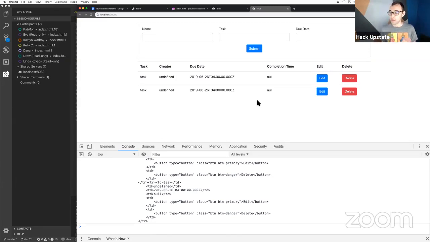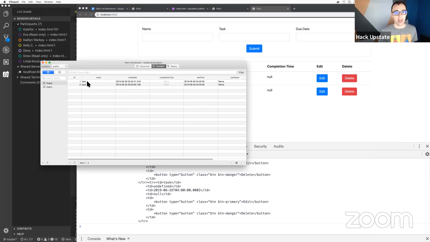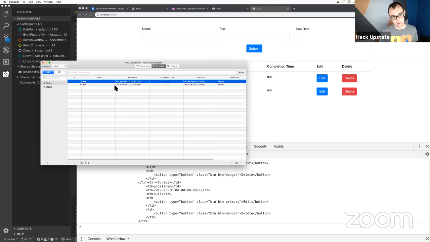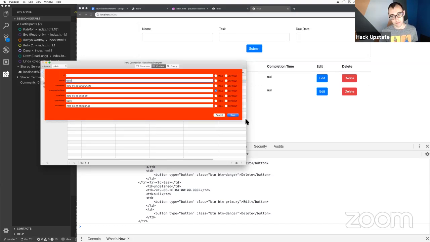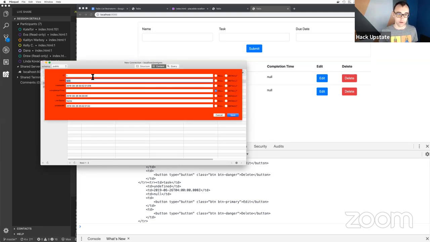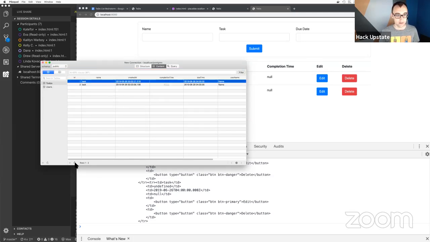Not quite what we wanted, but hey, we have working code. That's working, and we see some information coming out. So I'm actually going to go to pSQL and edit the name of the task, and I'm going to call one task one and hit save, hopefully. Or not. I was hoping that was going to work for us. Apparently, pSQL does not want to save that data.